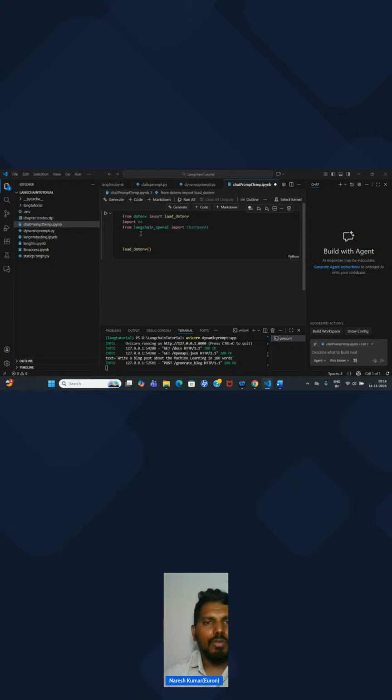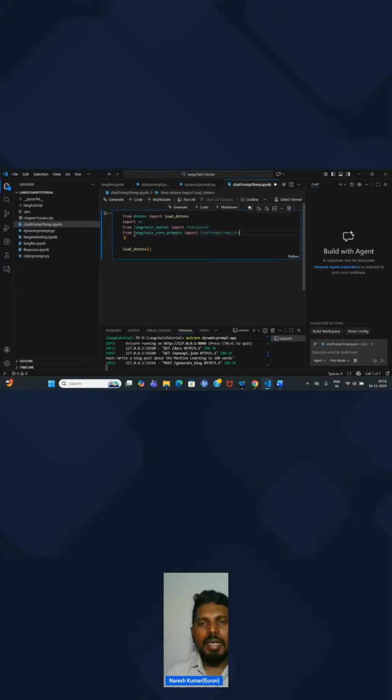For that, I have to go from langchain underscore core dot prompts. Earlier we imported only prompt template, but this time we are going to work with chat prompt template, so we need to import it. I hope everything is clear till now.